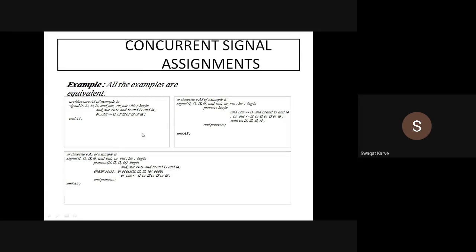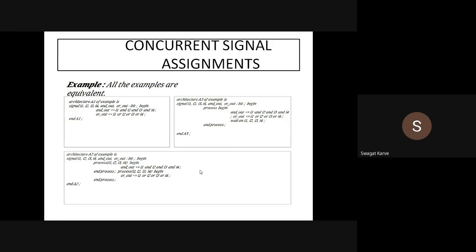So you can go to the example of this concurrent signal assignment statement, right? So these are two different architectures, and in the bottom side box we have actually used this concurrent signal assignment statement, right? So this is about the concurrent signal assignment statement. Means what?